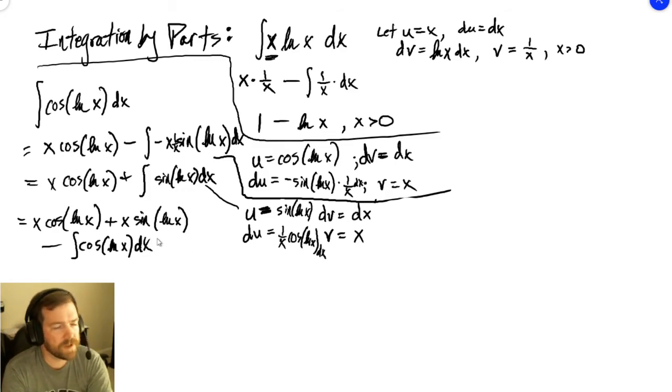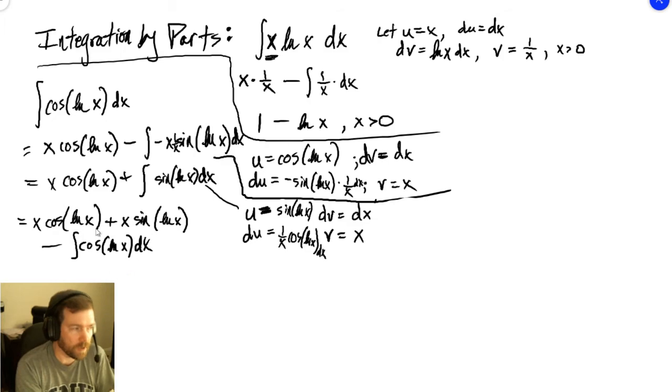So this is very similar to the sines and cosines functions that we had before, where it was mixing something like e to the x. So e to the x sine of x, or e to the x cosine of x. You have to do integration by parts twice. It'll cycle back around to another cosine like we had at the beginning. And now, since all of this is set equal to this original thing, the integral of the cosine of natural log of x dx, we can add them on both sides. This one gets added to the other side. Now we get 2 of these integrals is equal to this other stuff.